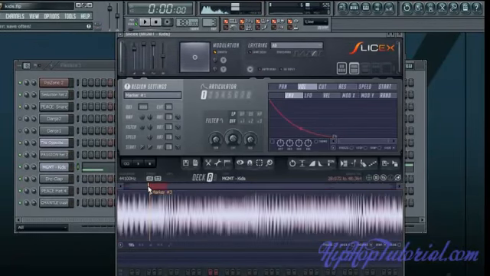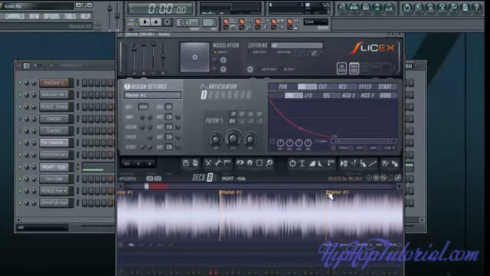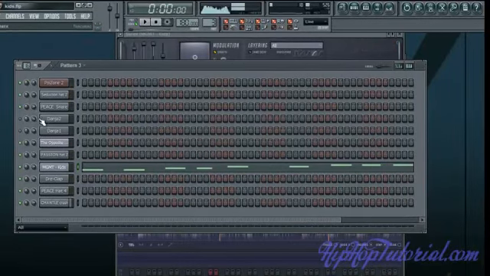So what you can do is just simply go back to your sample and move it around. So that sounds a lot better. Now I could add our kicks back in.